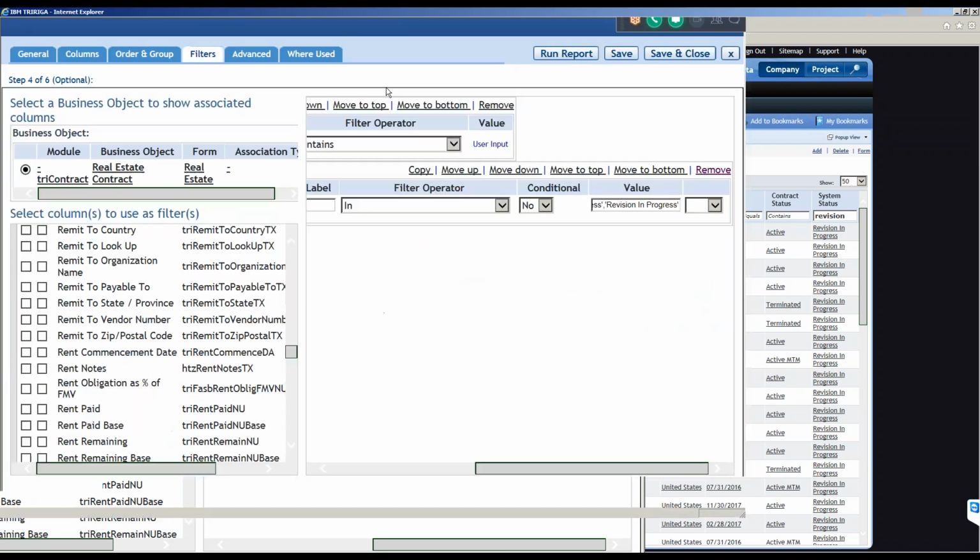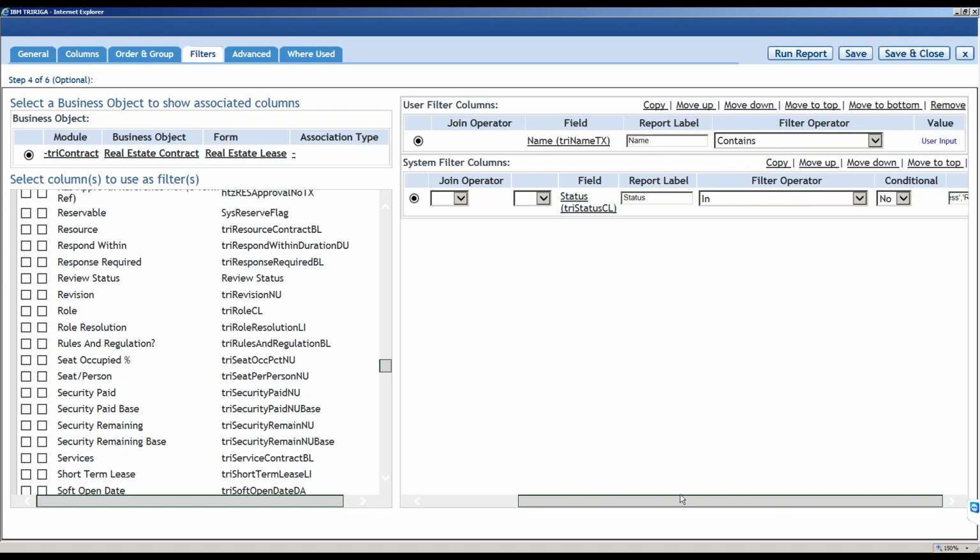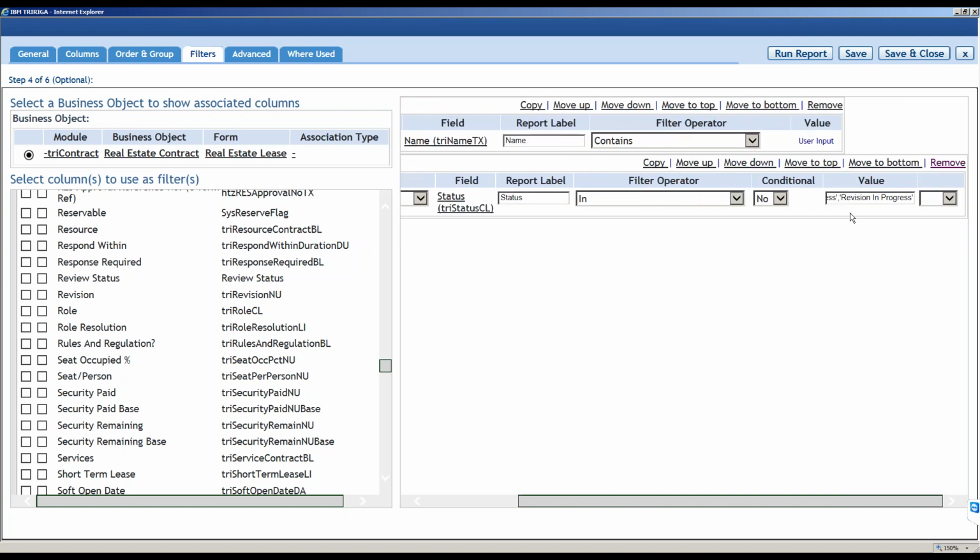To simplify it, because if we were to use equals, we would have at least 3 rows. I can show you what that looks like. In big reports that have multiple filters, it'll get kind of hard to read through and find out what's going on. So if you shorten it as much as you can, it'll be easier to figure out later on. So active, review in progress, and revision in progress. Any other ones you want on there, Sue?